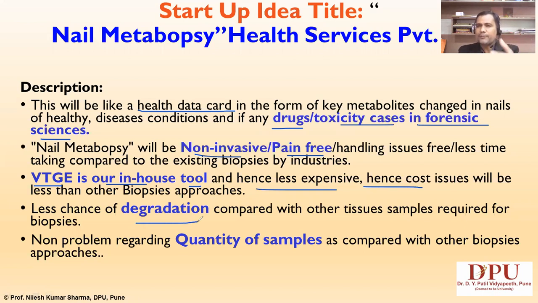like the storage of routine biopsy tissues or the saliva or the urine is very, very difficult. But the nail can be stored without any degradation, even at room temperature and without any expenses. The quantity of the nail sample is easily available, right? Nail clippings can be of as desired, even though in our methods or in our proposed idea, we are not going to require a huge amount of nail clippings. An amount of, you can say, 10 milligrams, 20 milligrams, 100 milligrams is enough for the creation of the Nail Metabopsy digital health card for an individual, right?